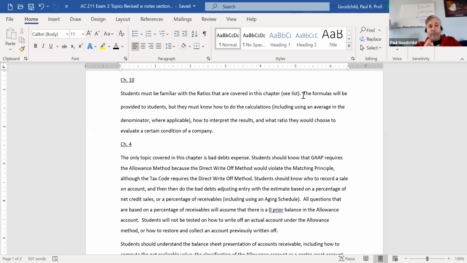So if you have that list, you can use it. If you don't have that list, don't worry. I'm going to try to make it as easy as possible. For the formulas, you don't have to remember them. It is still a good idea to go over that list. Just make sure that you're familiar and make sure you can figure out where the numbers come from so you have all the calculations and it's not a surprise when you get it.